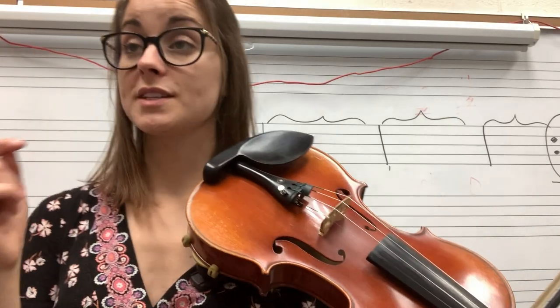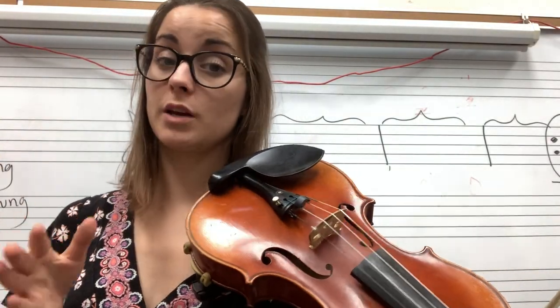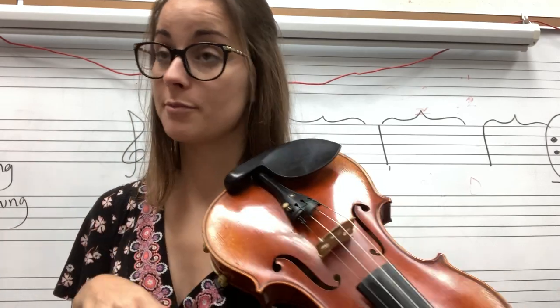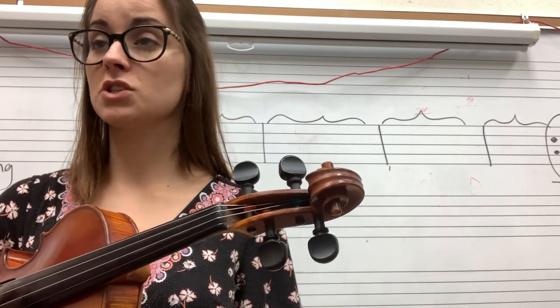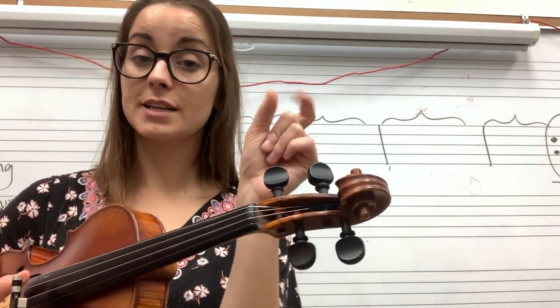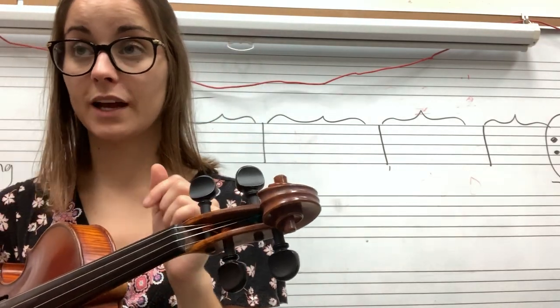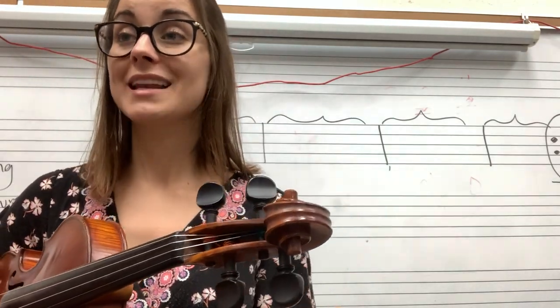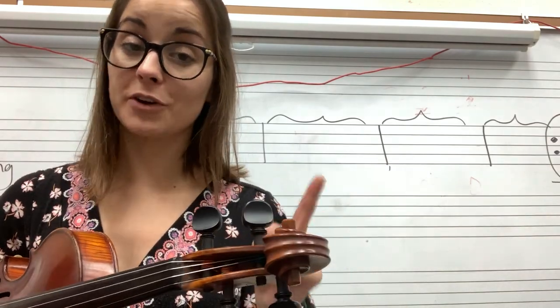So that when you now put the tie back in, you can kind of hear the B twice. So you're making sure it carries over for those two half beats, right? So the rhythm, if I were to count it out, would be one, two, and four, because the tie is putting together the and of two and the beginning of beat three, right?